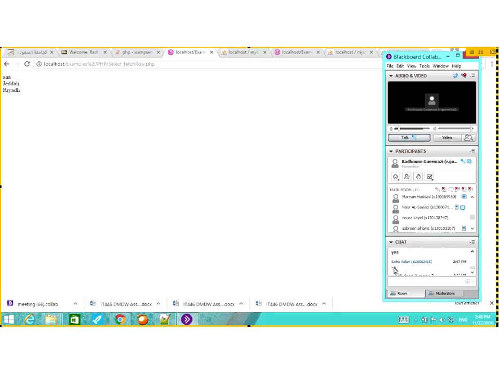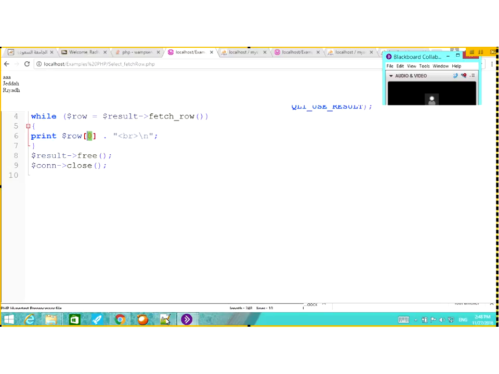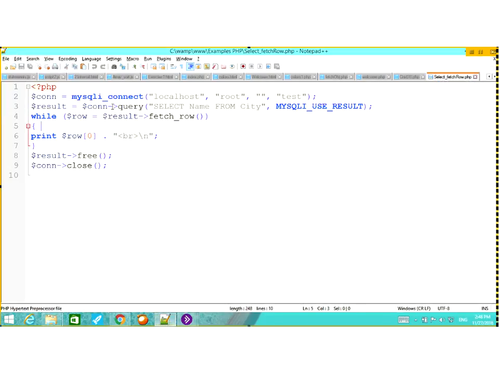Okay, what does this manner mean? In our example, when I write connection, this is equivalent to dot in Java. So in object oriented language, I have an object and a method.